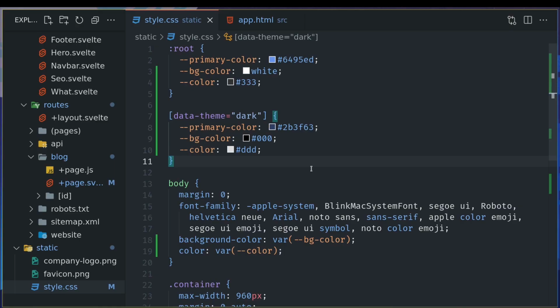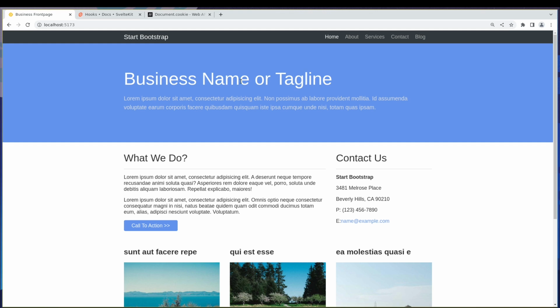Now it's fairly easy to achieve this. You can just make a button, and on click you can set the attribute, and it'll work. The tricky part is persisting it. When I say persist, when you refresh or when you navigate to some other page, the color scheme should remain and it should not flash the other color scheme, right?